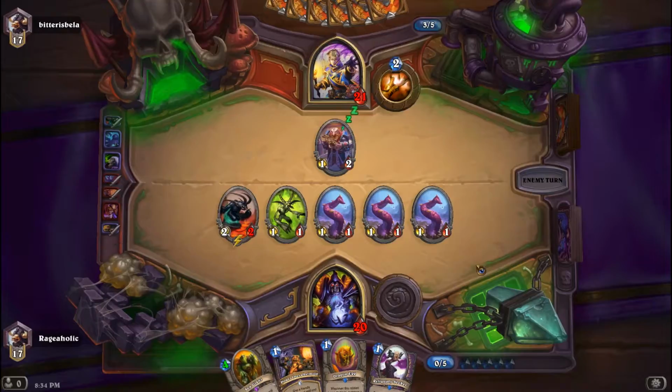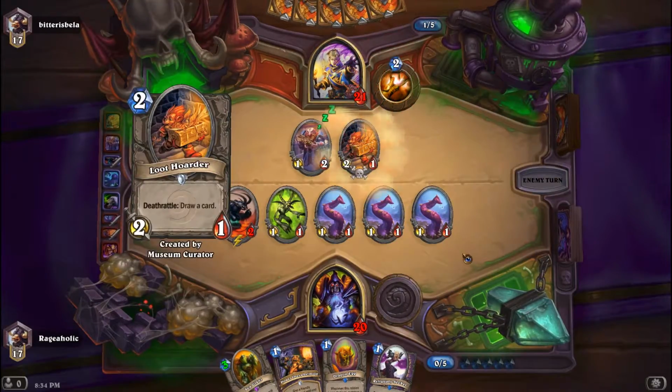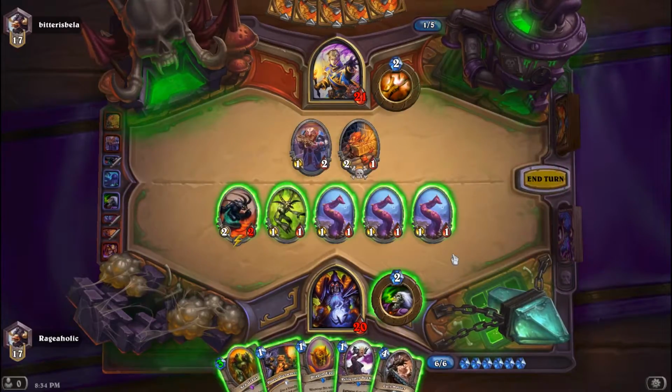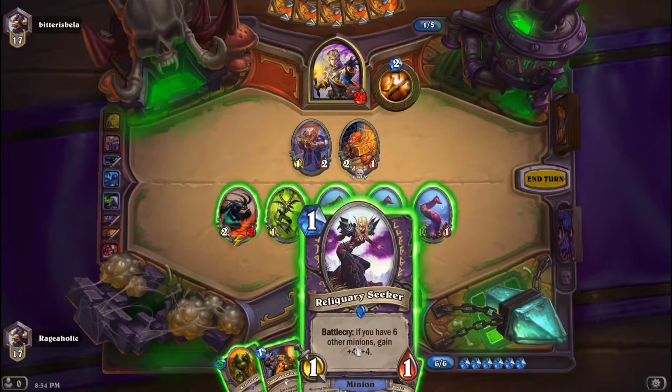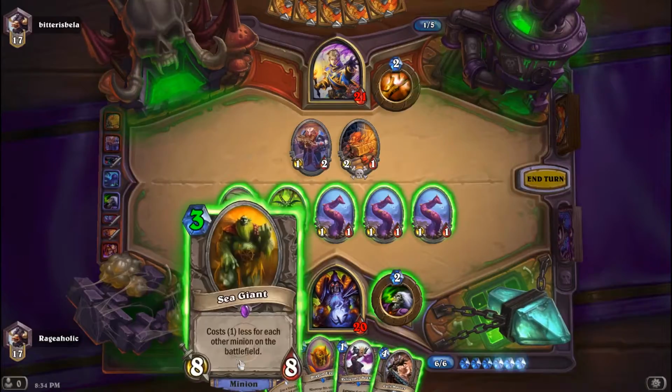Goes for the Curator and finds a Loot Hoarder. That's unlikely to be super useful. Oh boy. Well, we can draw our entire deck. But honestly, I think we just play Sea Giant and Reliquary Seeker.